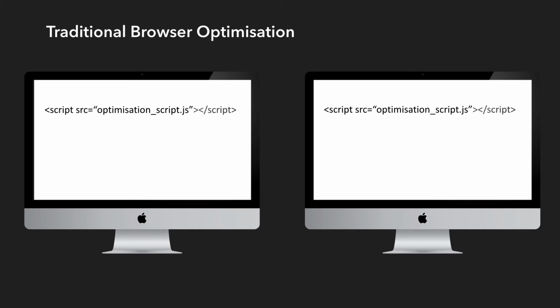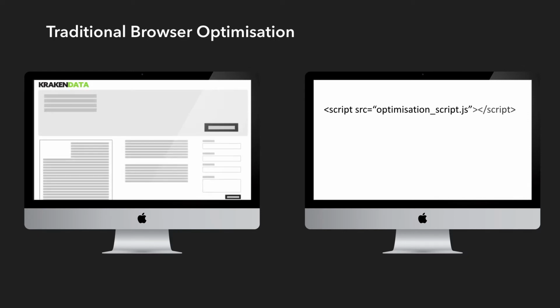If there is a test running, it will enroll the visitor into the test and then decide which variation of the web page they should see. For our visitor on the left, it was decided that they would see variation A, which just happens to be the original version of the page. As there is nothing to change on the page, the script unhides the page to reveal variation A.